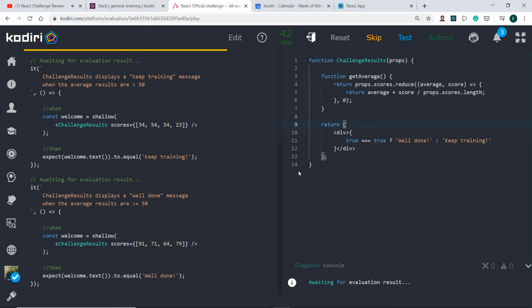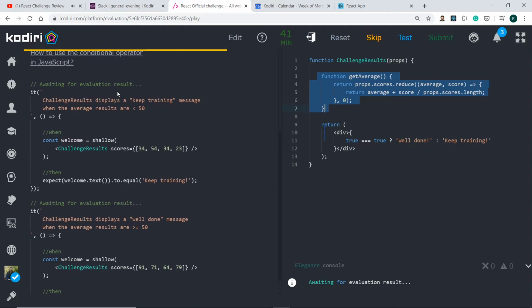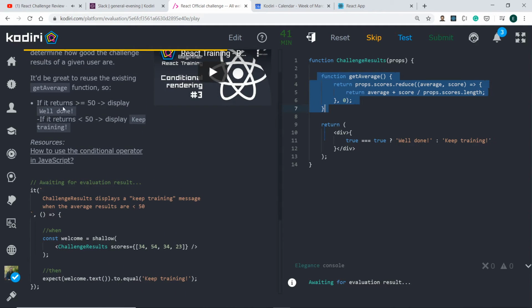Okay, so this one. Basically, this function is calculating the average. We don't need to calculate it, it's going to do it for us. So we need to check if the average is greater or equal 50, display well done. Otherwise, display keep training.